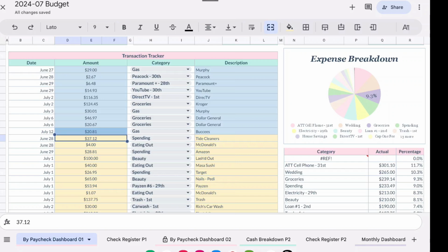I use it because I can earn rewards for stuff that I'm spending anyway, and I normally don't carry a balance because every paycheck I pay my card back in full at the end of the pay cycle. I settle everything out. So normally I'm not carrying a balance, so I don't accrue interest on a regular basis. I use my Amex Blue Cash Preferred card for subscriptions, gas, and groceries, because it does give me the max percent, which is 6% for those categories. So that is why I use that card for that. And my Capital One Saver Rewards card I use for everything else. Any other miscellaneous spending pretty much goes on there.